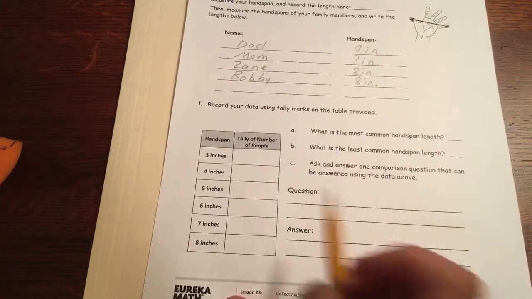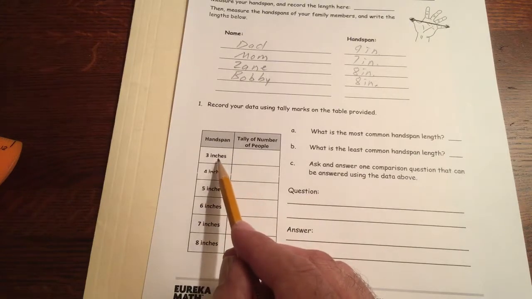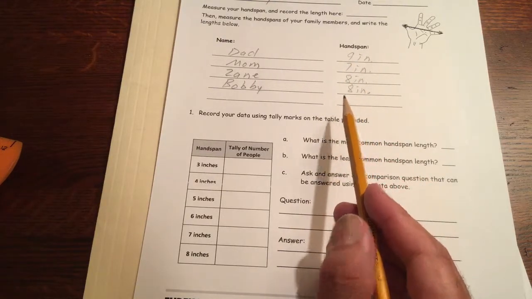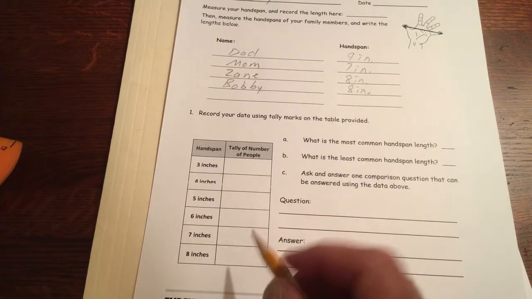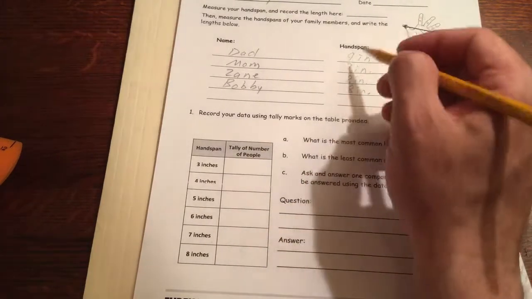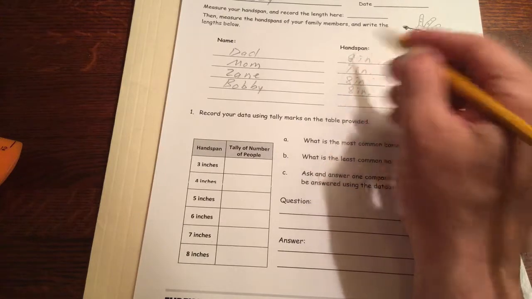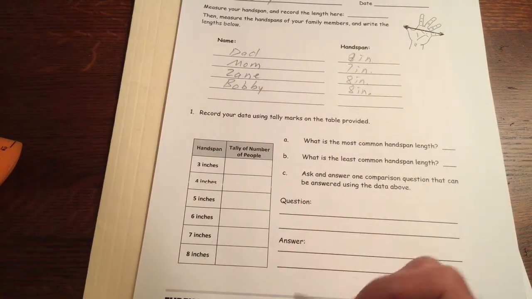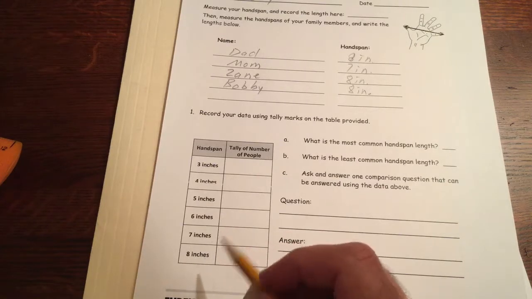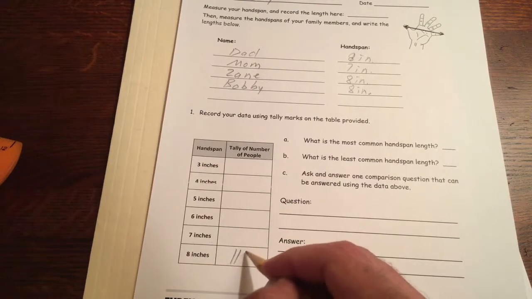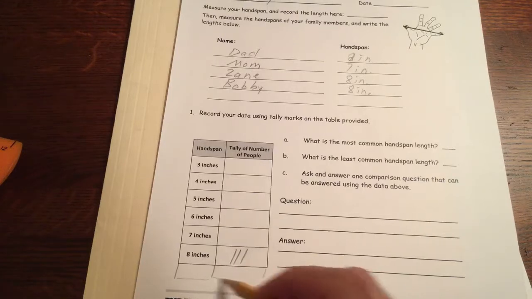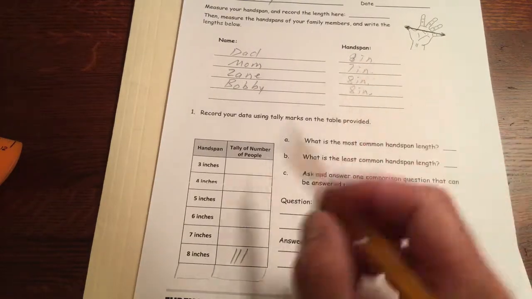And now we're going to record tallies for the number of people who had each measurement. So we had a nine, a seven, and two eights. So we're going to have to call this, we're going to have to call this eight here. Let's call it, let's just call this nine. Let's call an eight so it'll fit in the table. So here we have and if you've got, you might have larger numbers too. You might have even larger numbers than eight inches, larger measurements. So I'm just going to round mine down to eight. So I have one two three eights. You can even add a box. I could have added a box down here and wrote nine inches and done that. You can add one if you like. But honestly I've got three eights and I've got a seven.